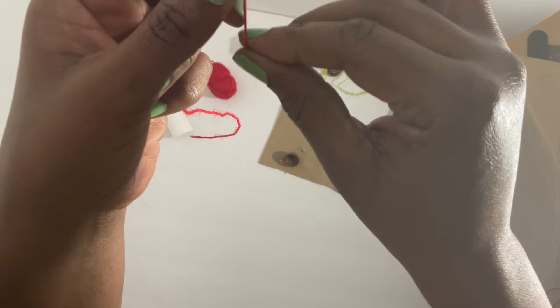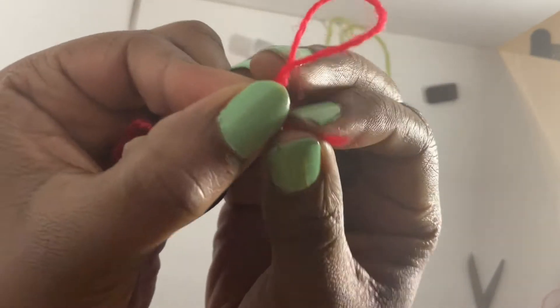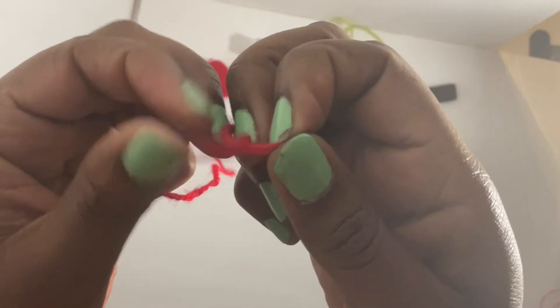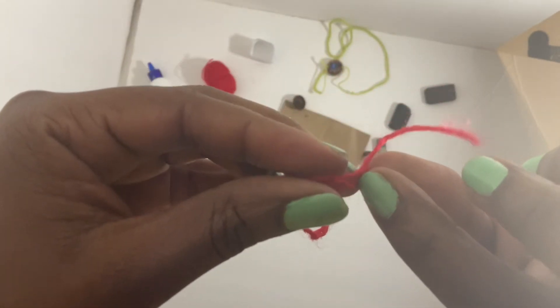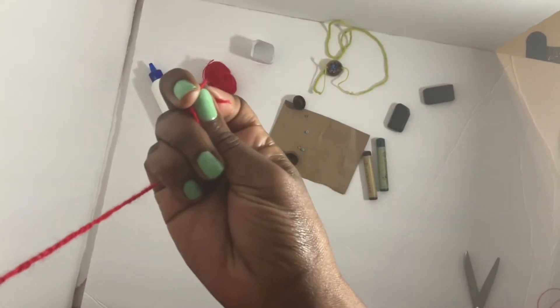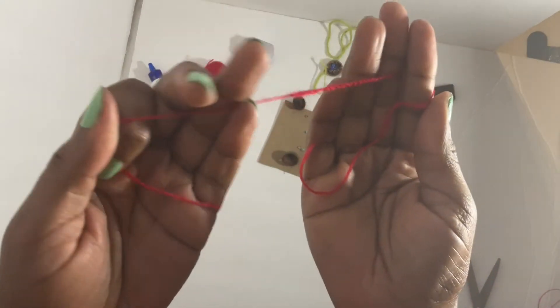Now I'm getting to the point where I'm ready to stop my chain. Up until this point I have been making little loops — not pulling the tail end through. That's very important because we're making a chain; otherwise we would be making a knot. So I'm going to do one more chain, pulling it nice and tight through the loop, one more time pulling it. There's my chain — making sure I still have my tail. Now I'm ready to finish it off, so I take the tail and pull it all the way through this time, making the knot for my chain.